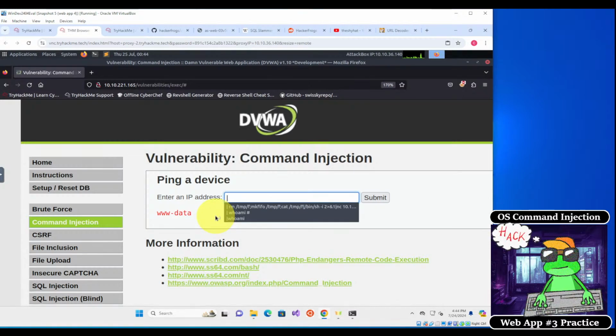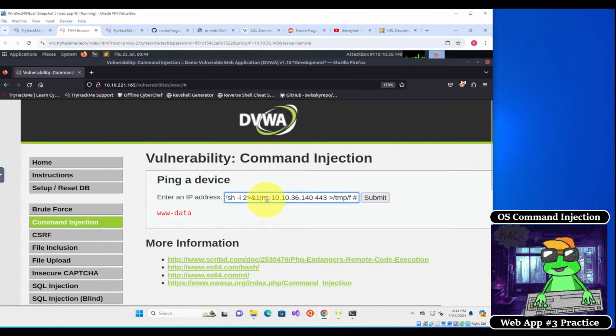So we could try using the pipe, and then we could try our big reverse shell command over here. But the reverse shell command includes all sorts of different illegal characters. Could we get this to work? I'm not sure if we could actually get this to work.